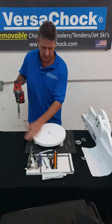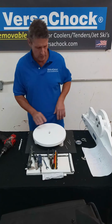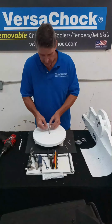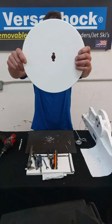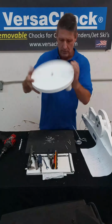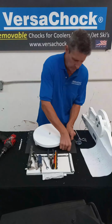Okay. Now what you want is, when you get these 3 holes drilled, we're going to be pushing this fastener plate sideways through here. So you want to make sure your holes look like this. You want to have basically like a big slot with a larger hole in the center of it. And that's going to allow you to feed the fastener plate through.